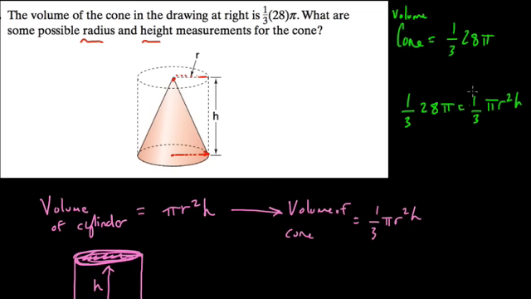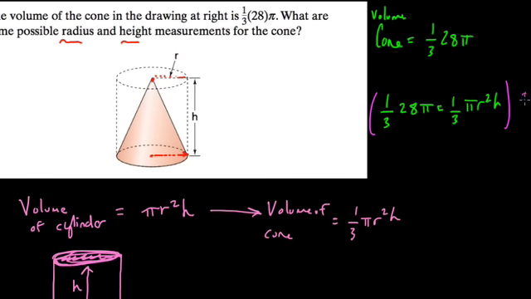So here, if we're trying to solve for different radiuses and heights, how would we do that? Well, I'd multiply everything by 3 to get rid of the thirds, right? So multiply by 3 right across. On the left-hand side, that'll cancel the third, so we get 28 pi. And here on the right, it'll also cancel out the third, so we now just have pi r squared h. But I don't want to deal with pi, I want to figure out r and h. So I divide by pi on both sides. So now the pi's cancel out.